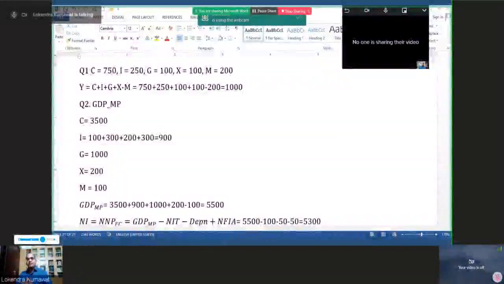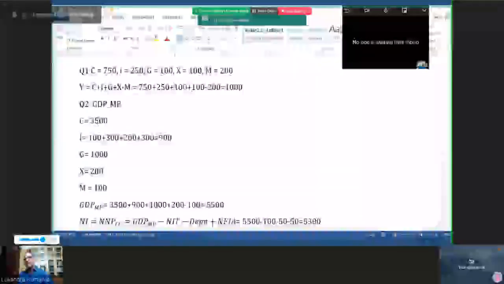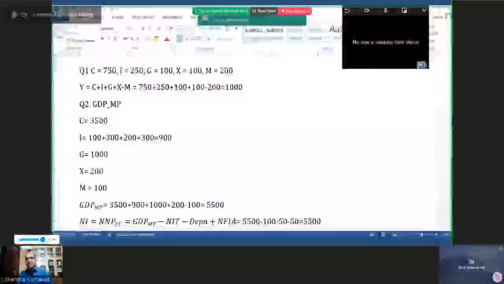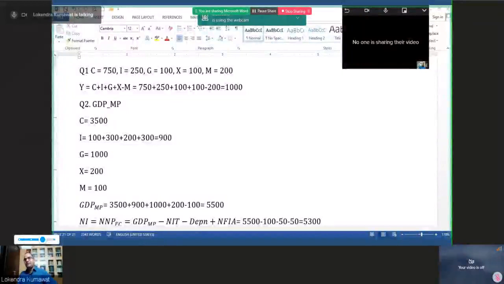All other exchange rates are cross exchange rates. So suppose you are talking about the exchange rate between the Indian rupee and the Japanese yen. You will talk in terms of Indian rupee versus dollar, Japanese yen versus dollar, and from that you will derive the exchange rate. Trade is taking place between India and Japan, but the prices are being quoted in terms of dollars because the dollar is the vehicle currency. I can just take questions which can be answered in such a short time frame that we have here.